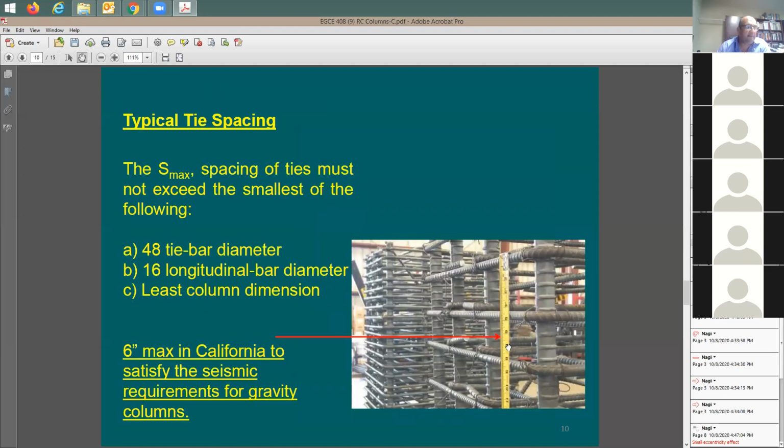Look at the tie spacing. This now is going to be from a tie to a tie. Look at this. Code says the following. The maximum spacing here between two sets of ties, because look at this. Here's one tie and here's a cross tie. You see this cross tie? You see my hand?